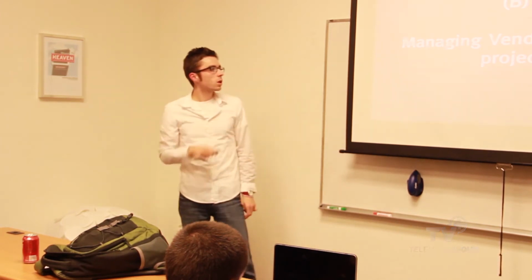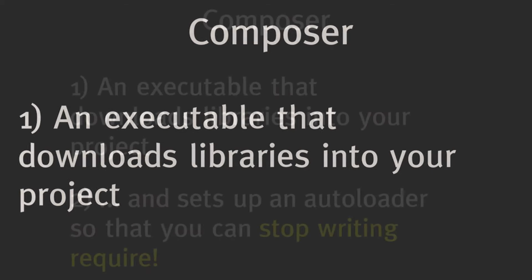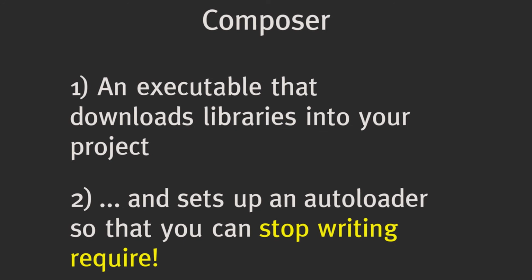Anyways, okay, so now we have everything to bring in this lovely fellow, Composer. I'll post these online afterwards, but for those of you taking notes, this is where things start to get really practical really fast. Composer is fortunately very, very simple. It's an executable that runs from the command line and downloads libraries into your project. That's basically it. It's a glorified downloader. The second thing it helps with is autoloading. It uses all that PSR-0 stuff in the background that we just talked about. It downloads stuff, and then handles all the autoloading nightmare for us.